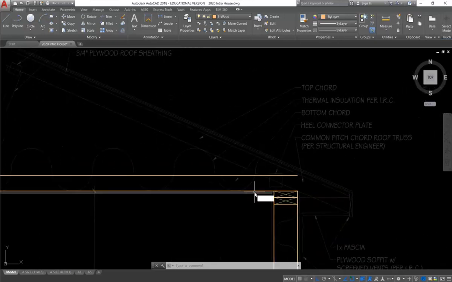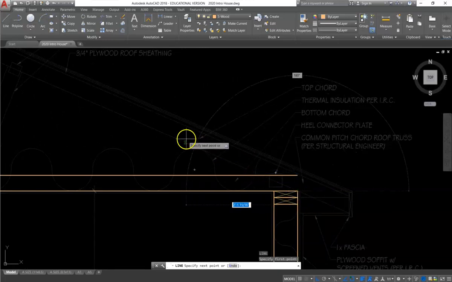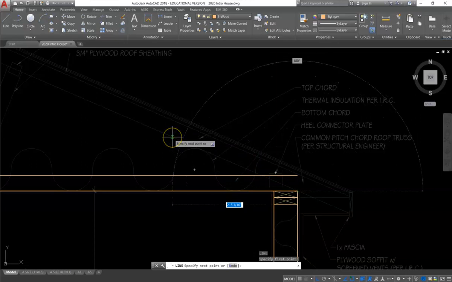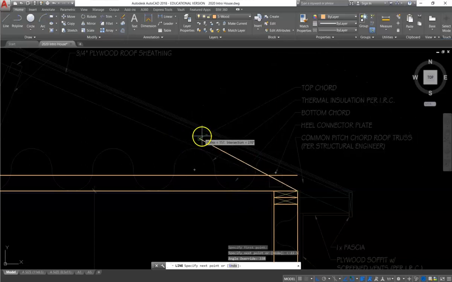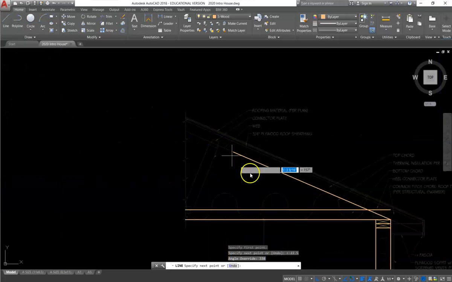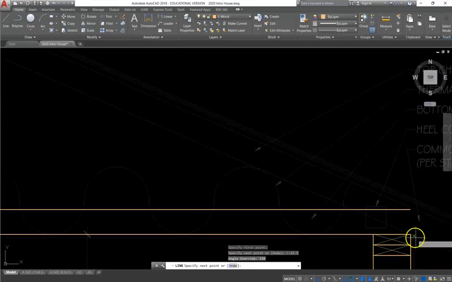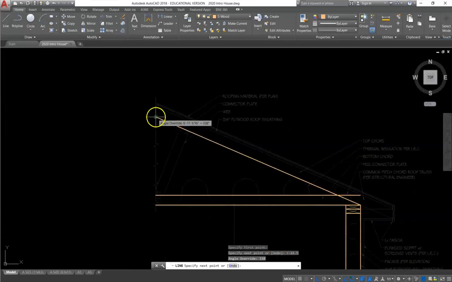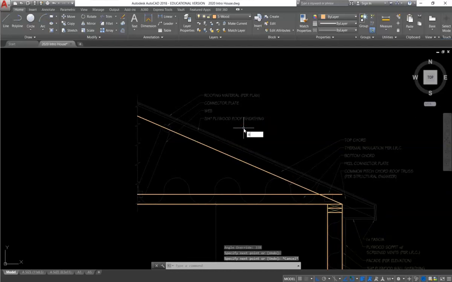Okay, for this example, we will pick an angle. I chose 22.5 degrees, halfway between 0 and 45. And we will draw that angle starting at the outside edge of the stud. And then we will offset that as well at 3.5.